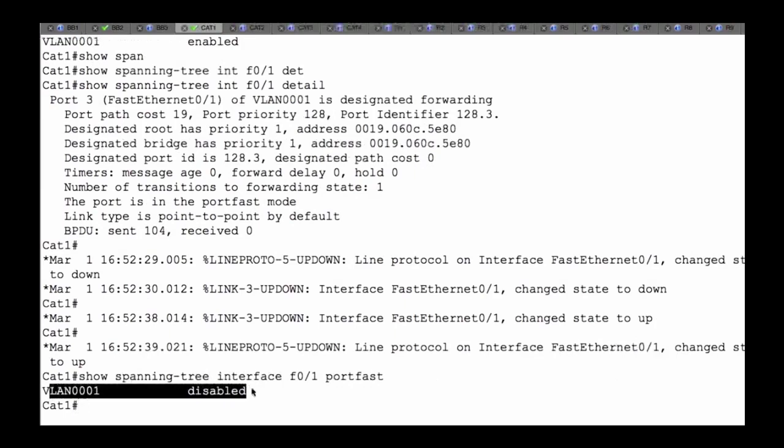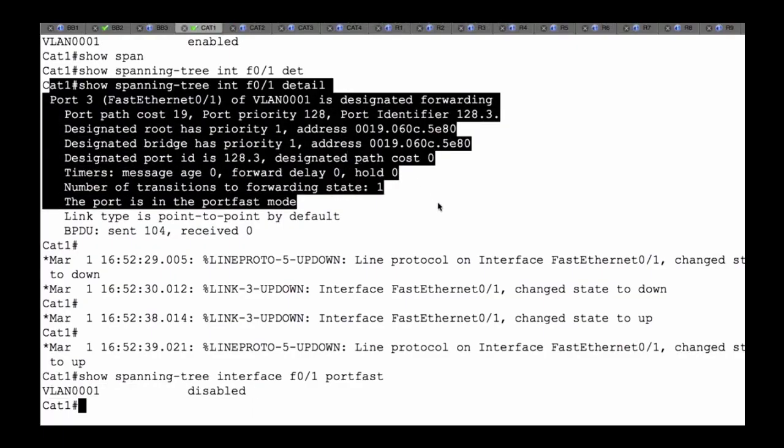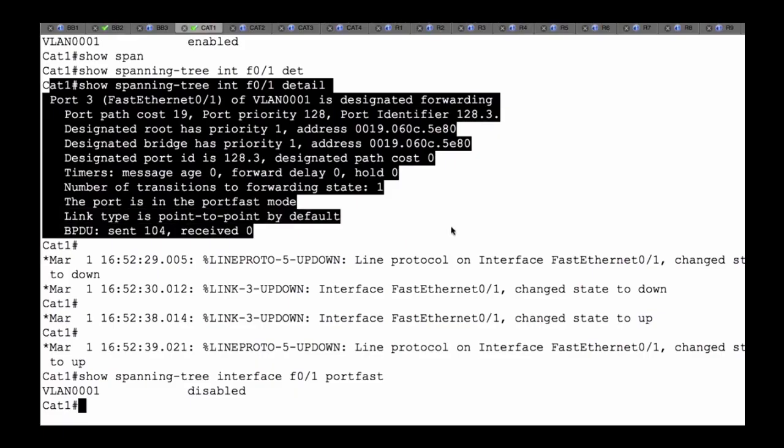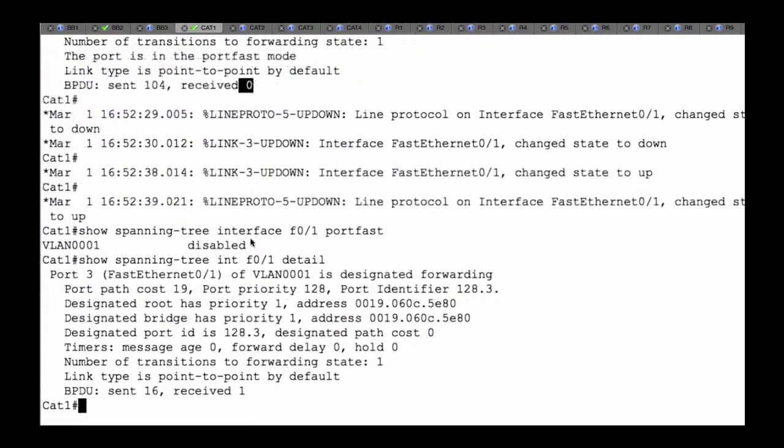Now when we look at this, I can come up here and execute the show command that was shared with us. I think it was Manuel that shared it. What we're going to see here is notice I have received BPDU 0. But if I repeat this command, notice now I received a BPDU. The moment I received a BPDU, I took the port out of portfast.